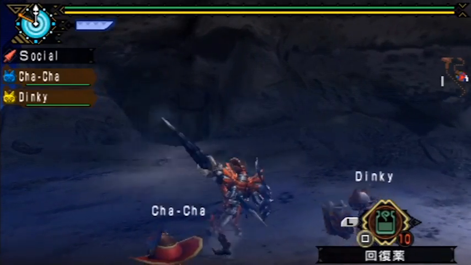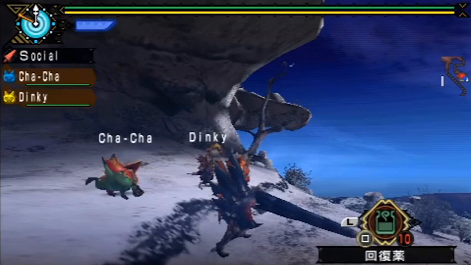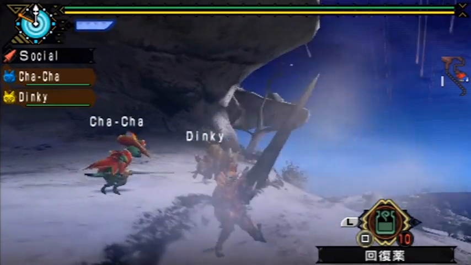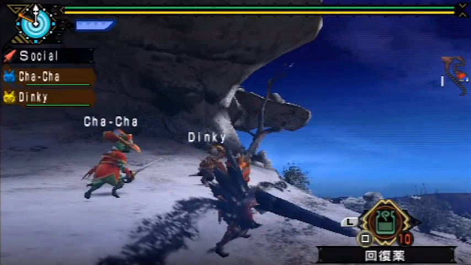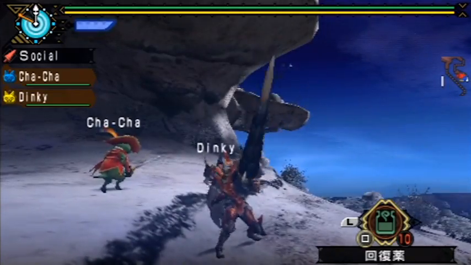Oops, and I just showed something else off. That was a counter. By pressing circle while you're blocking, you'll enter a counter. Any attack that hits you during this time, you'll do a counter attack. So you'll see the attack come out really early on. I'll be showing it off in this fight.